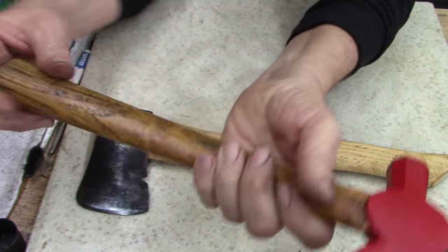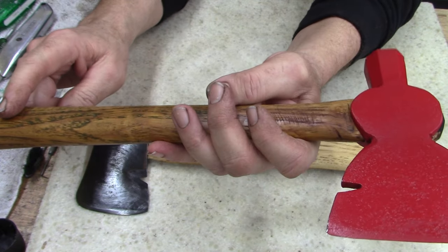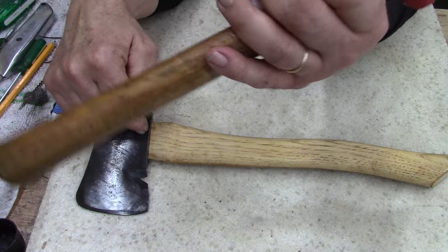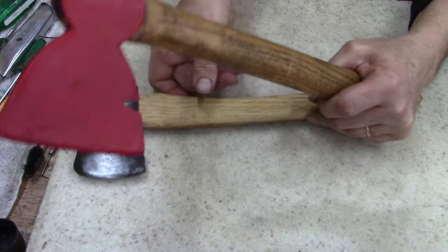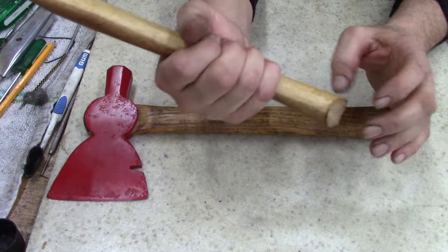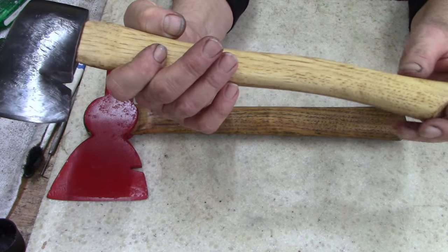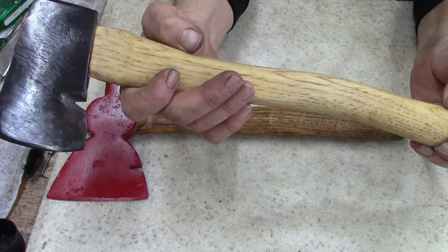Anyways, this handle, okay, this handle I was gonna put on this hatchet, and I changed my mind. This is a working tool right here. This one here, I like the handle, the way it's shaped. This one works great for stripping the limbs off the tree branches and then, you know, cutting the kindling up.